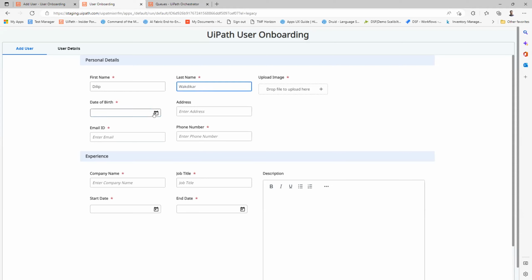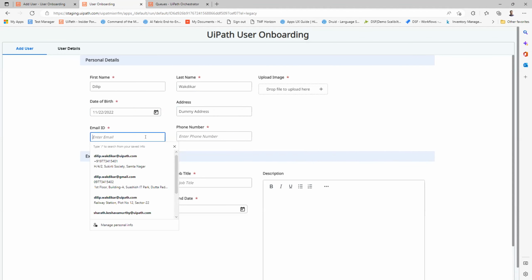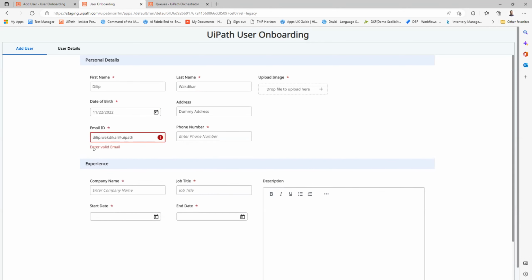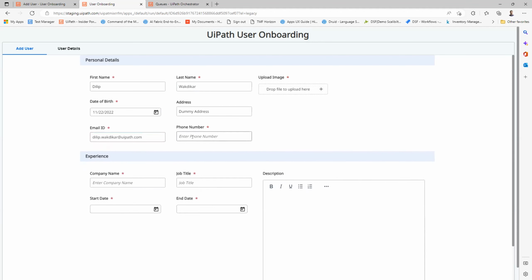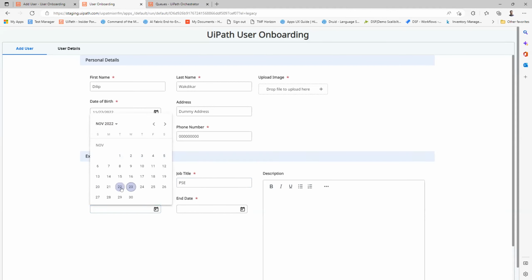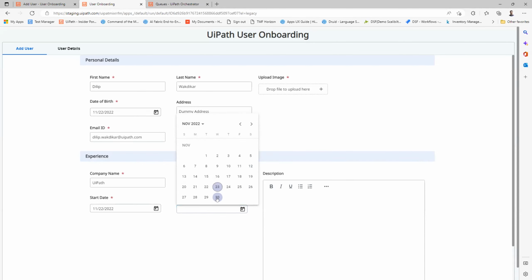All right. My date of birth, I'm just born, so, my email ID. And these are the mandatory fields, right? If I mess up this email ID, it is going to throw an error like enter a valid email ID. If I enter any rubbish, it is going to throw an error for me. And this is impromptu, right? Phone number, and then the company I'm working in, the job title, and then we'll have a start date and the end date.